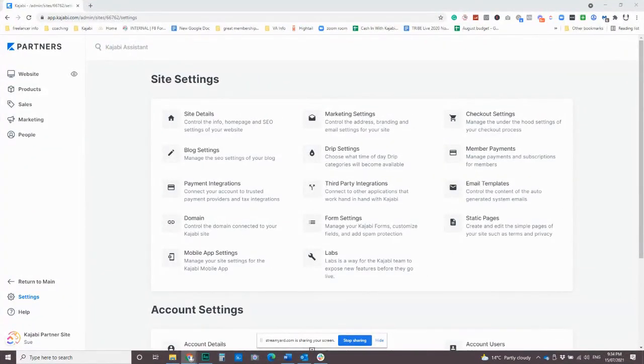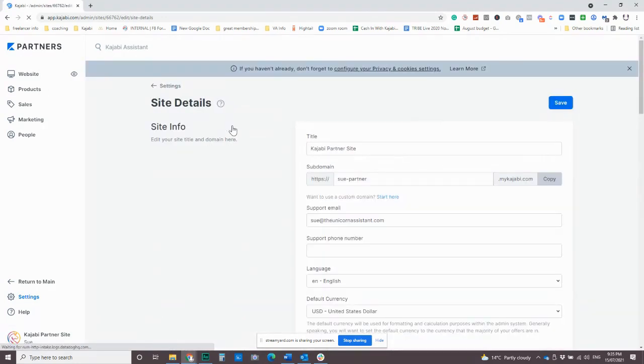So minimum viable Kajabi, there are just a few things that we've got to get done in the settings area if you haven't already set them up. The really good thing is that when you are in the settings, Kajabi is going to let you know if you've missed important steps. But the things that I would do, just go into your site details. If you have nothing else set up in Kajabi, like no website, no pages, that is actually okay. You do not need your website to be done. You don't even need a sales page. I'm going to show you how to do everything without a sales page.